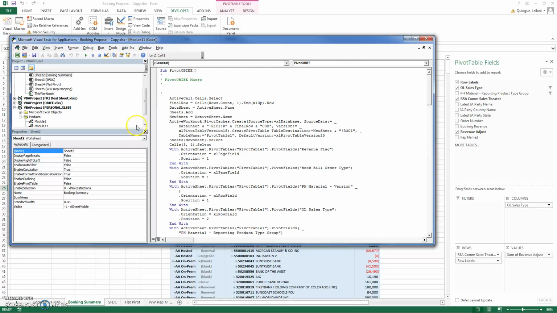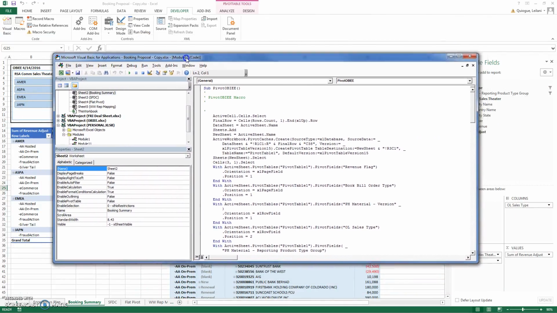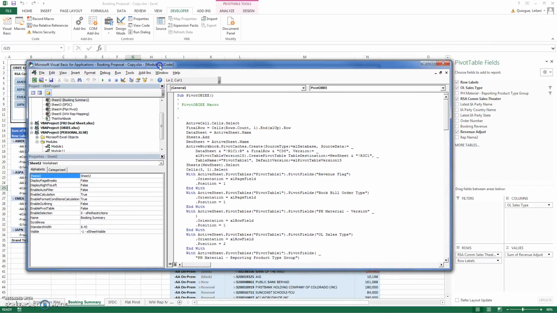The hardest part about creating this dashboard was actually developing that macro to create the pivot table from the data dump. The first thing I had to manipulate was the reference to the last row of the data dump. Since the data will have a different number of rows each time, this can't be a static number.